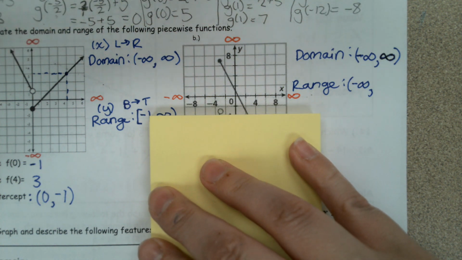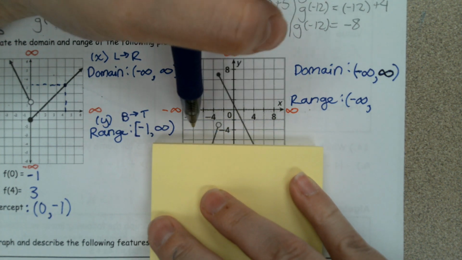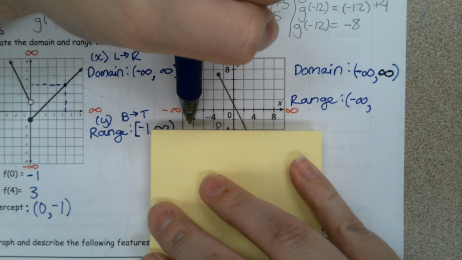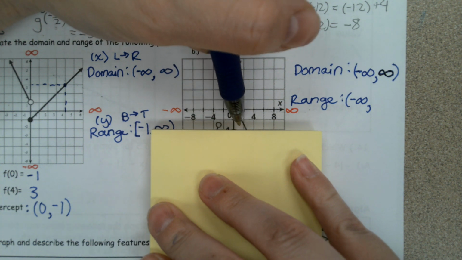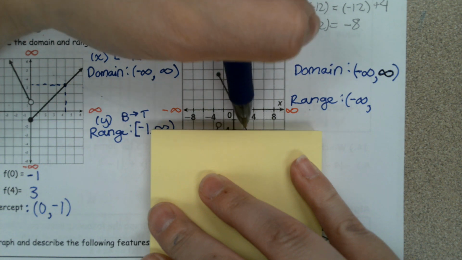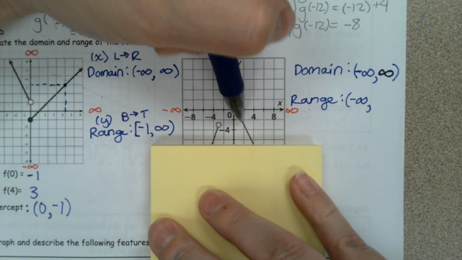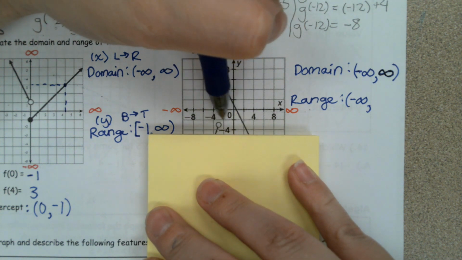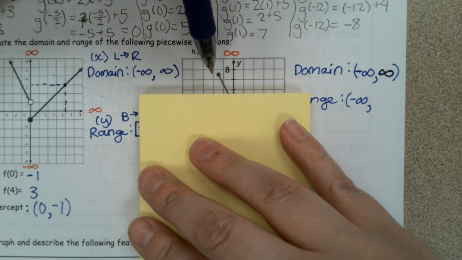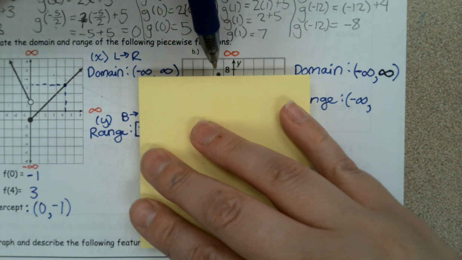Here we are a little concerned about that because of the hole. But again, I'm testing y values, so I'm going horizontally. If I go horizontally here, I've got a hole here, but I got a line here, which means it's continuous and it's included on this line. It may not be included on this line, but that doesn't matter. It just has to be included at least in one place. So we're going to pretend that hole's not there. Keep going. Go on up. It is straight. It is continuous. It is solid until we end up at this point.